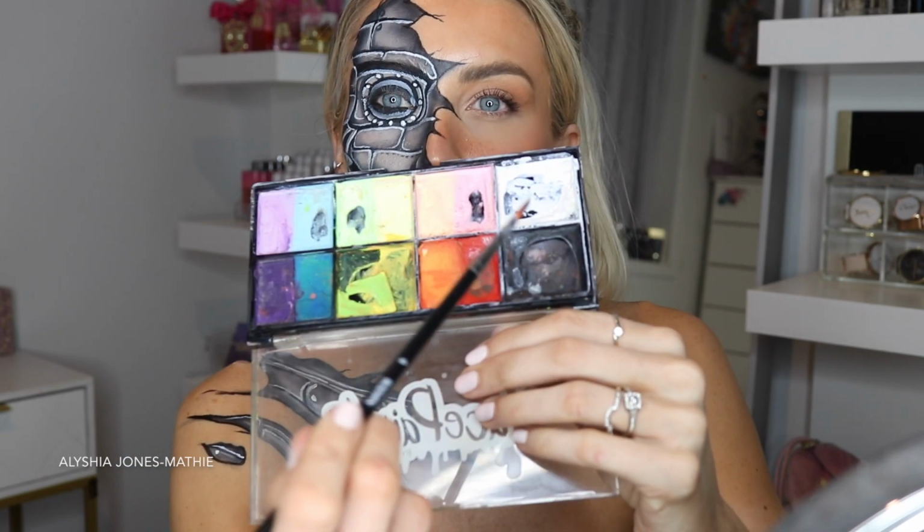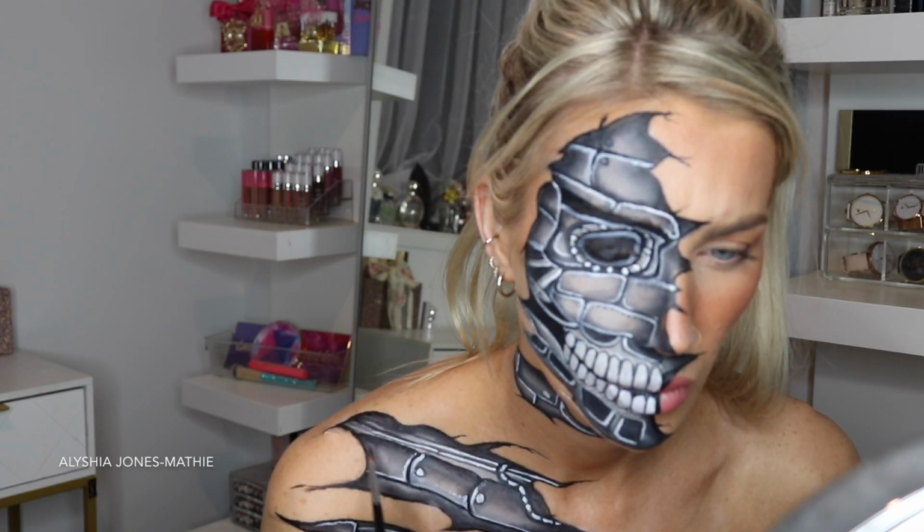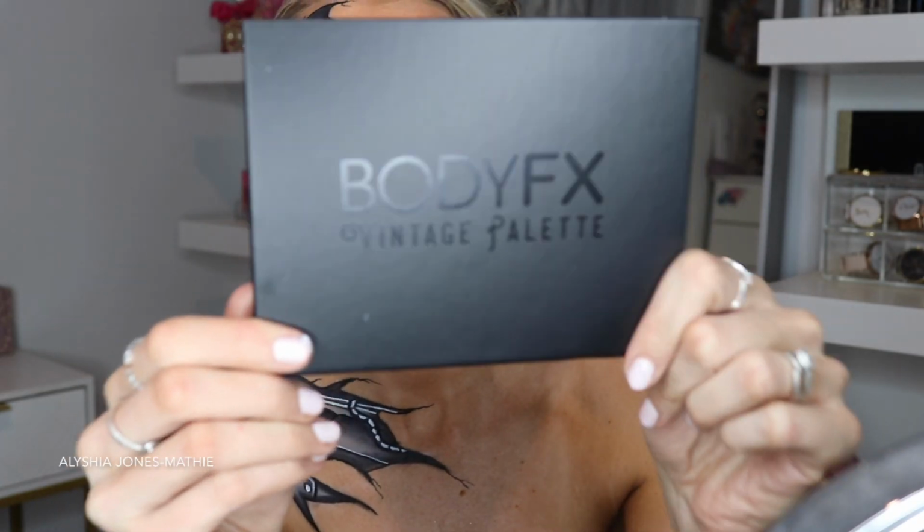So now I'm taking some black paint from that palette and I just use this to add some shading all around the Terminator look, all around the panels and the teeth and stuff like that to add some more depth.